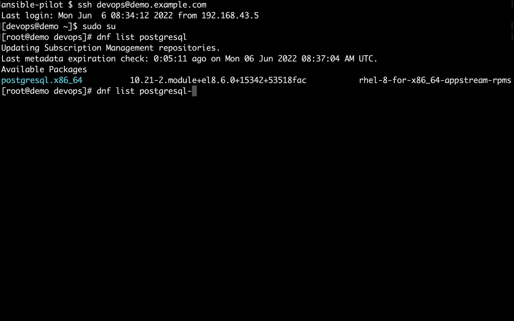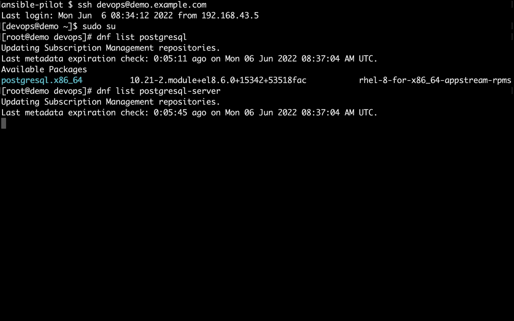Yes, we have one under available packages, which means that we could install PostgreSQL version 10.21 from the upstream repository. Let's double check together also the postgresql-server status. Let me highlight that this package is available, which means it is not installed yet in our system.